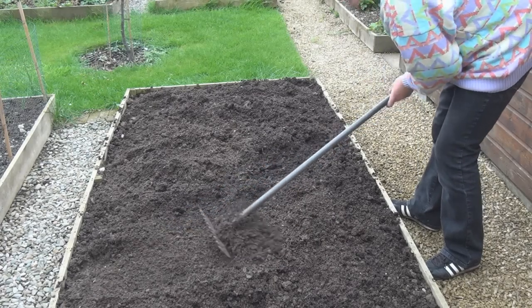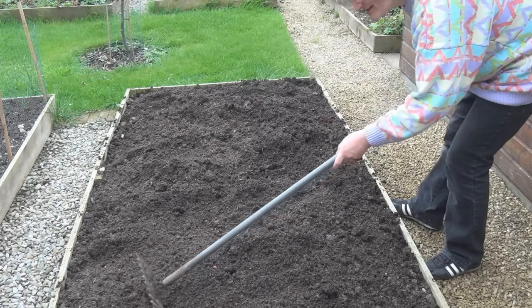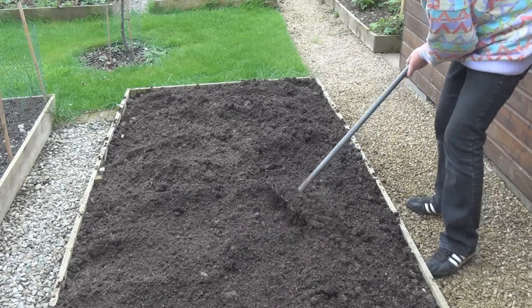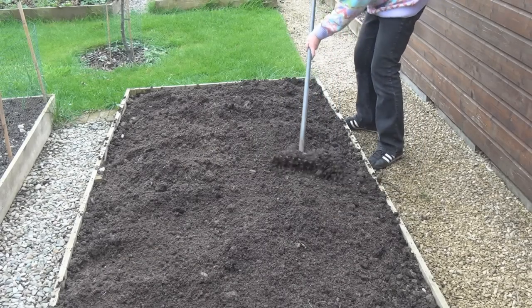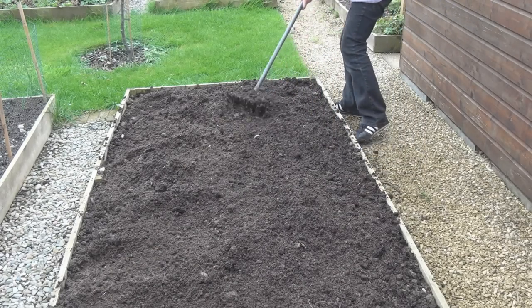So I've just destroyed their home. There they were, minding their own business. And along comes some galoot with a giant fork. Never mind, wormies. You can make your homes again.